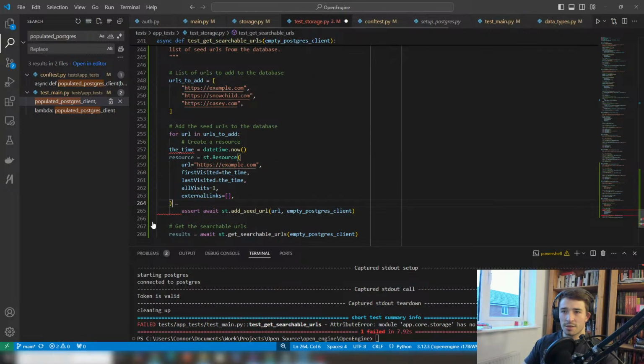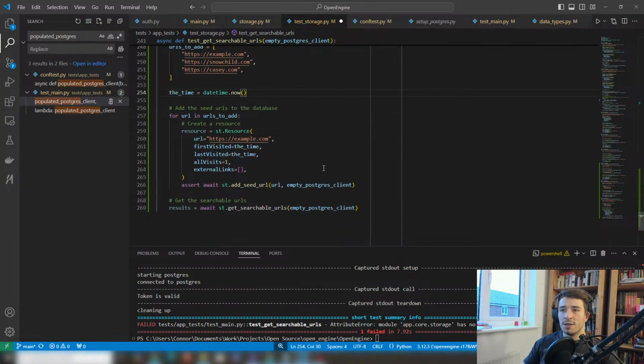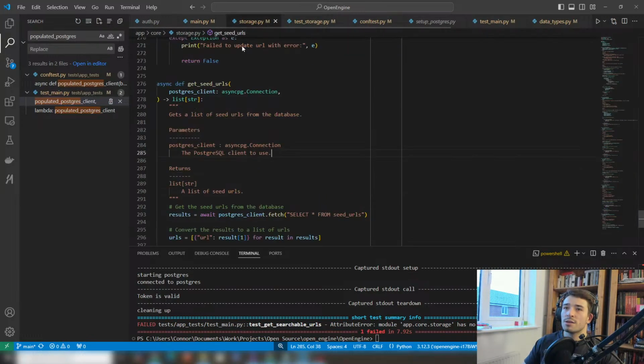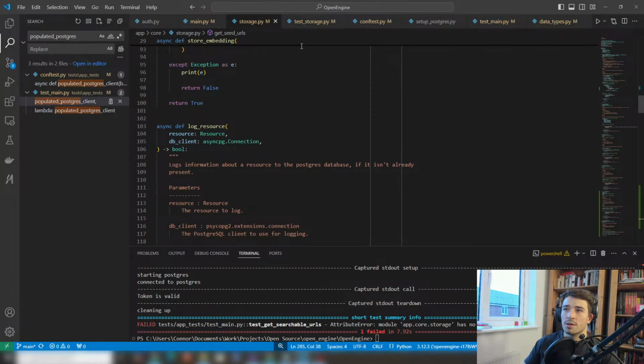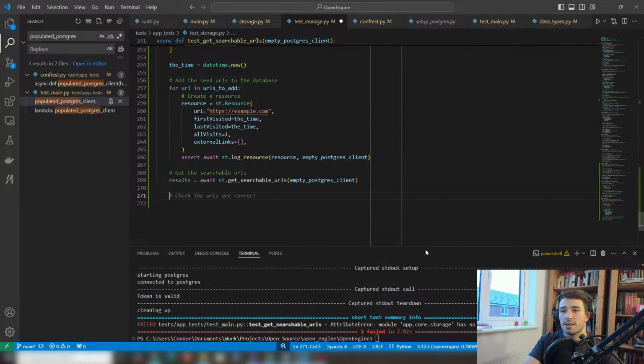Let's try this. Probably just define the time outside of here, the time. Assert await log resource URL. No. Resource empty Postgres client. Probably. Yep. Get the searchable errors. Let's say check the errors are correct. Assert the length of errors.